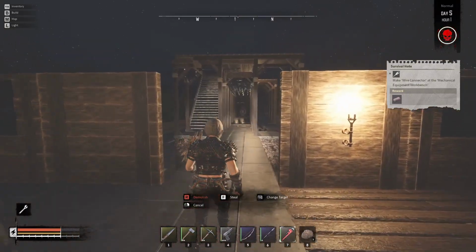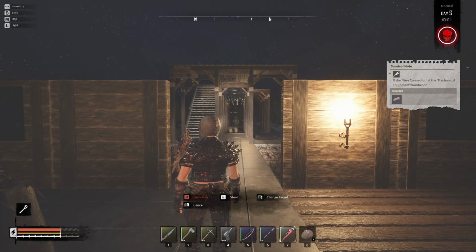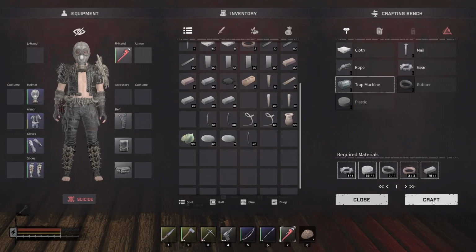And in the early waves, this is what I like to do, is build my base while the wave's ongoing, especially when I finally have a good defense set up. Then I don't have to worry about them. I can just do what I want to back here. I mean, I'd still check in on them every now and then.